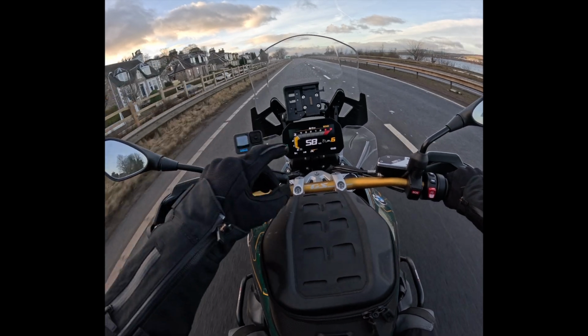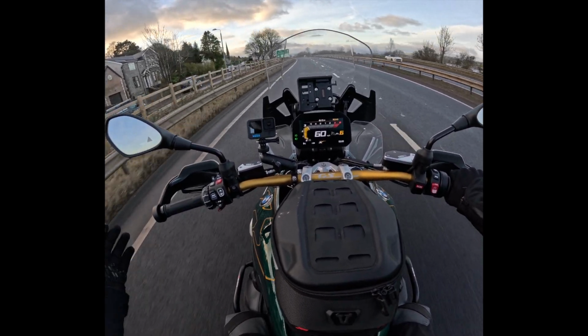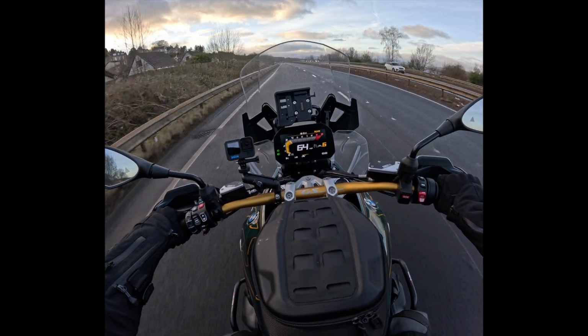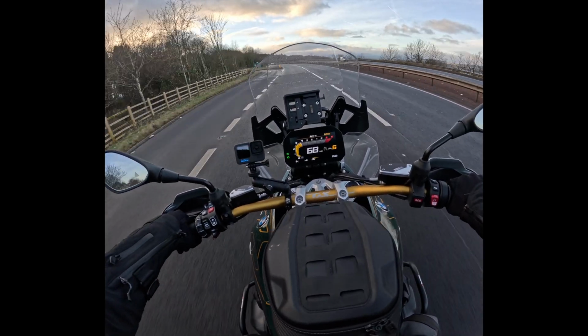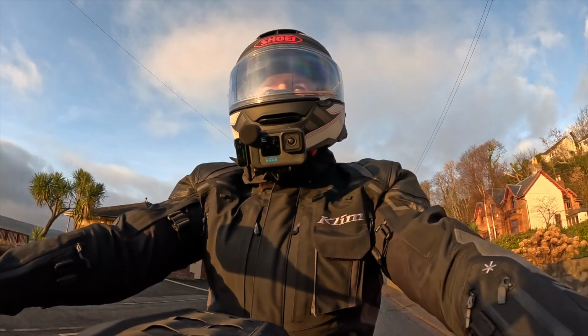See there, the seat height at the moment, it's in the high setting. I actually feel the whole bike sitting high, back to adventure biking, perfectly natural. Come up to a roundabout up ahead here and we'll actually feel the bike dropping down as well. Once it gets beneath, I think it must be about 15 miles an hour, you start to feel the bike settle down a bit.